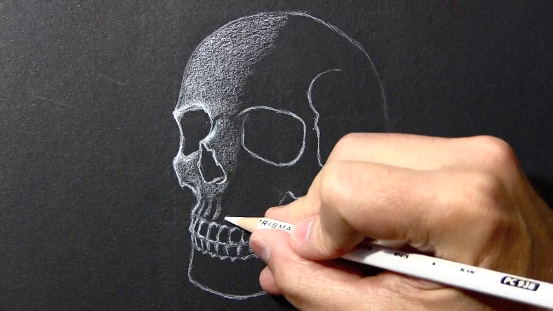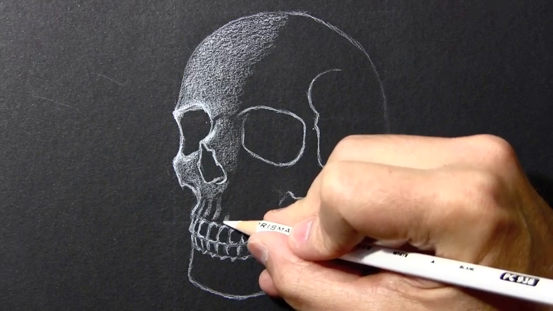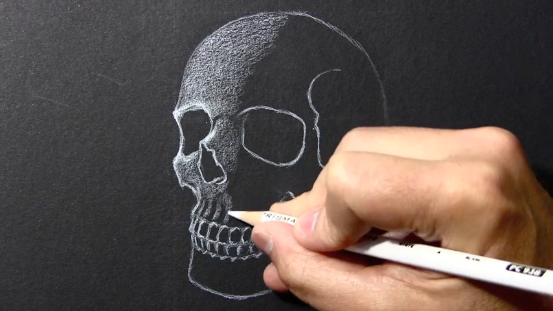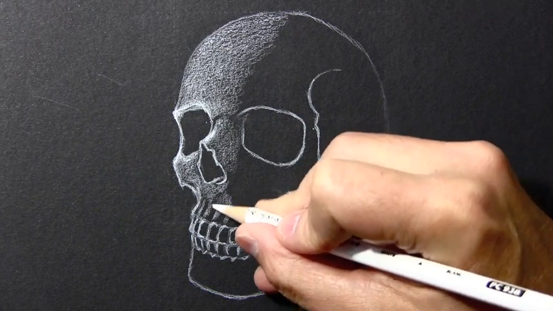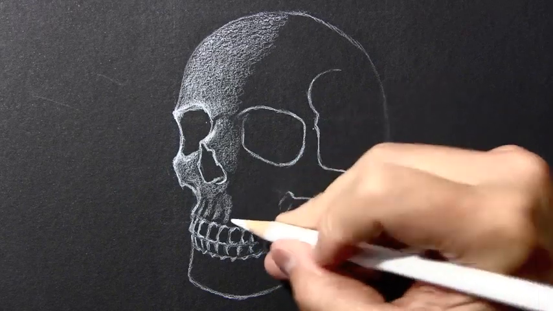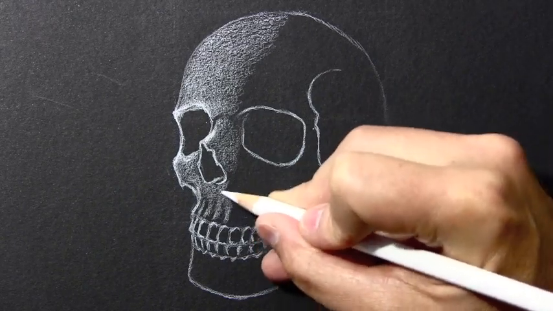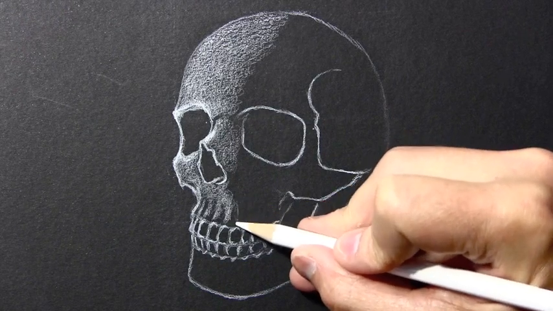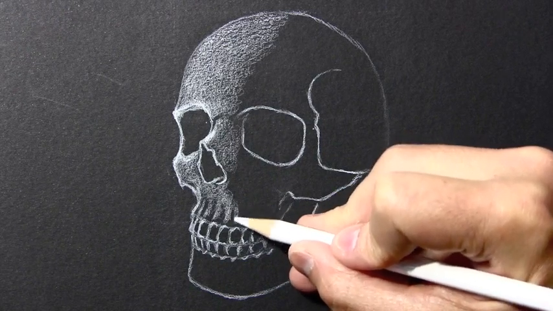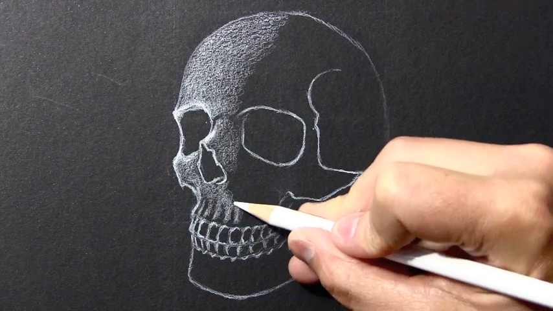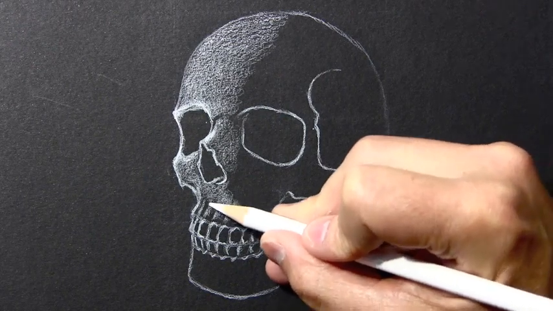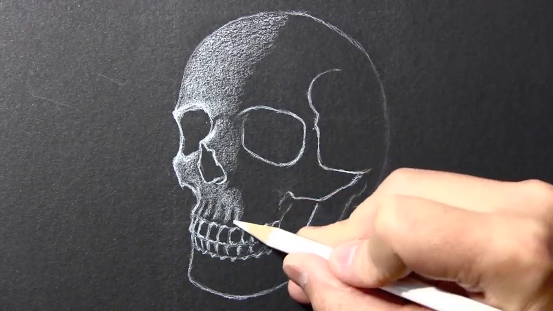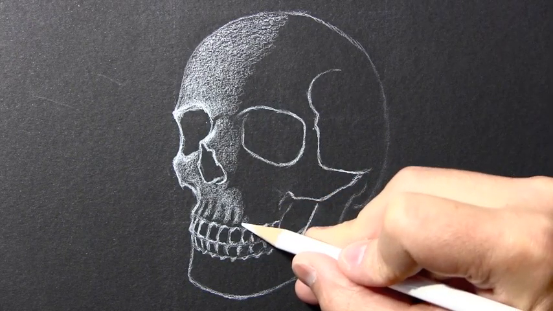In preparing for this video, I really had to look very closely at these photographs of skulls and started to notice details that I never had noticed before. Like, for example, just above the front teeth, I never realized this. On the skull, just above the front teeth, I guess it would be beneath the gums, there are, it looks like kind of ridges that almost sort of brace, provide a bracing structure for the teeth. Those of you who have drawn skulls before, you're going to probably be saying, yeah, of course, dude, of course, it's the first thing you see, man. But I actually had never noticed this so much before that there is this sort of interesting surface detail here of, I guess we'd call it almost wavy, going up and down, providing, to me it almost looks like architectural support for the upper teeth.